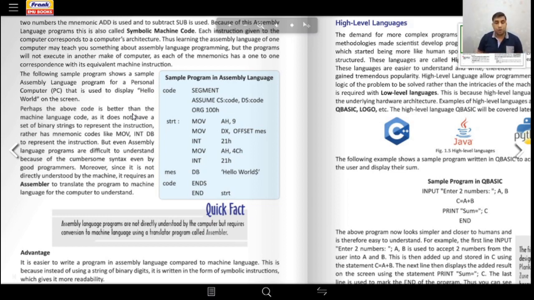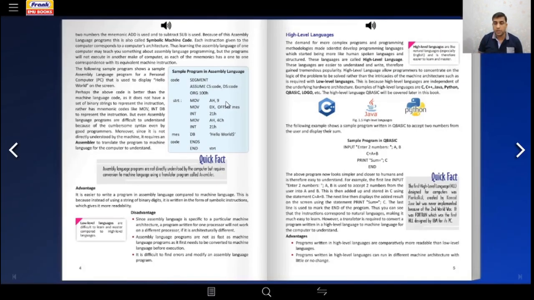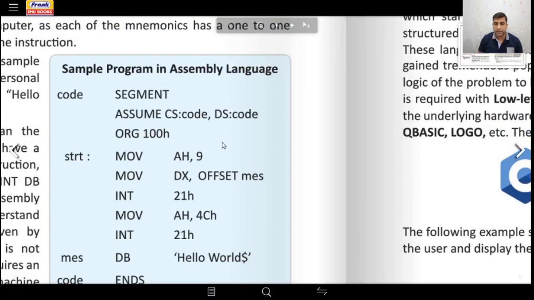The following sample program shows an assembly language program for a personal computer that is used to display hello world on the screen. If you look at the table on the side, to say hello world, you have to give these codes: code segment, assume CS code, DS code, origin 100H, start, move, and so on.